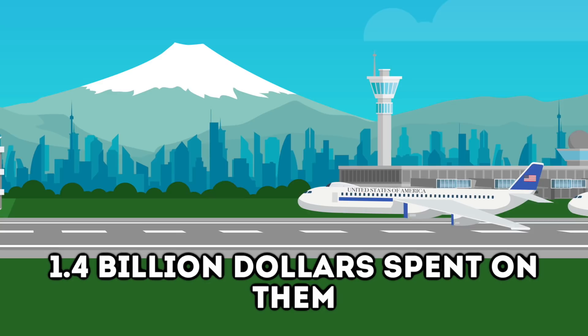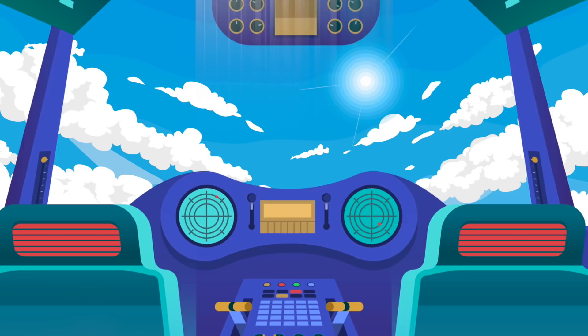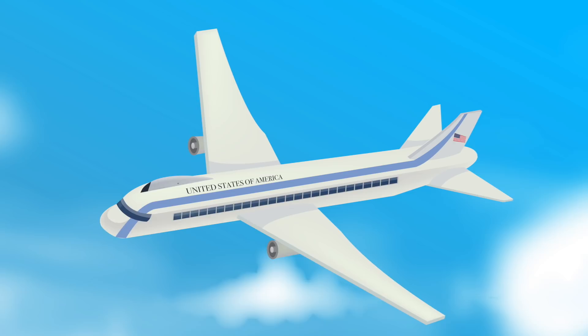Right now the USA has four of these, and they're $350 million dollars each — meaning $1.4 billion dollars has been spent on these doomsday planes. These planes are very low-tech; in fact there are no electronics on the planes whatsoever. The reason why the planes are all analogue is in case of an EMP attack — an EMP going off would cause all electronics to not work, so that's why this aircraft is old-school.